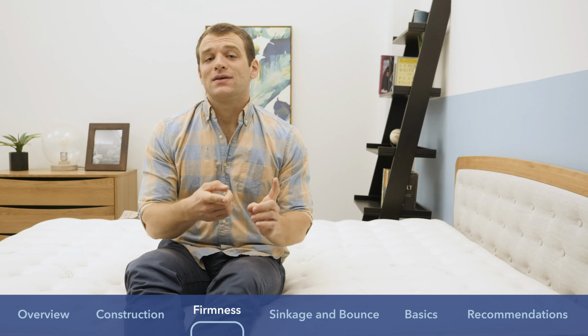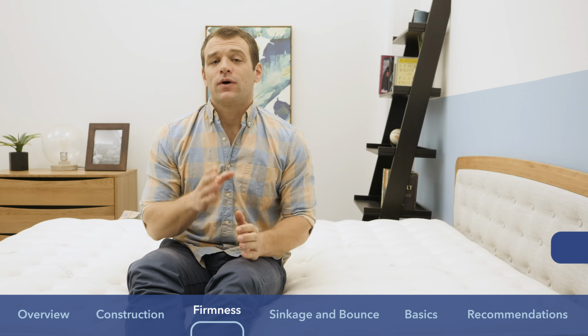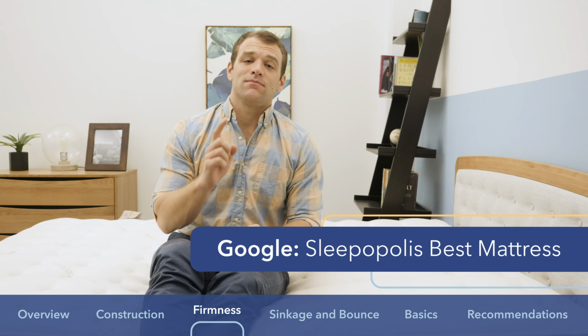I do wanna point out that both the Saatva and DreamCloud mattress make appearances on some of our best of lists. And if you wanna check out those, you can just Google Sleepopolis and best mattress.